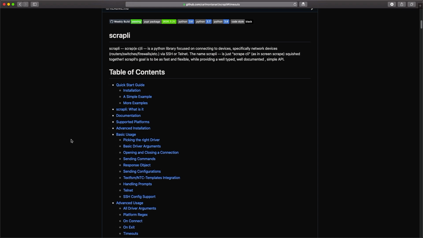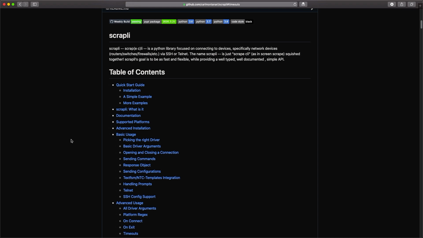Scrapli is more modern, I'd say. I don't have any users at this point, so I've been able to iterate really quickly and change the API to my heart's content. That said, I think it's in a stable place right now, and I'll probably be much more mature around making changes at this point. But that lack of users, a good thing and a bad thing I guess, has really given me a lot of flexibility to change this and iterate quickly and make it into whatever I want it to be. So that's been a really big benefit.